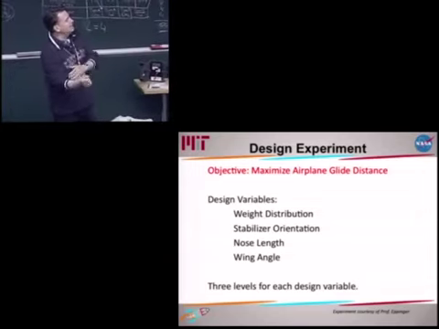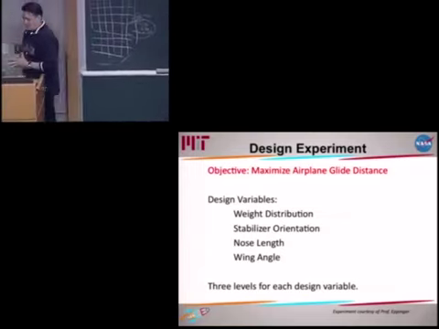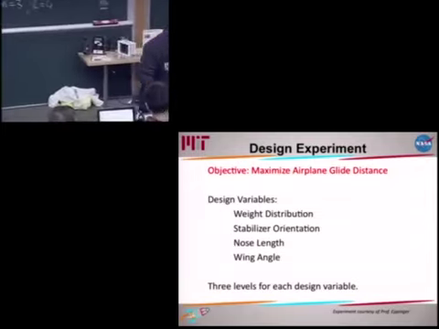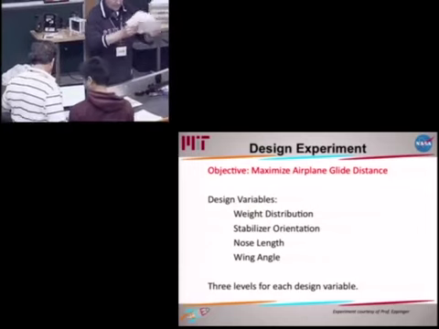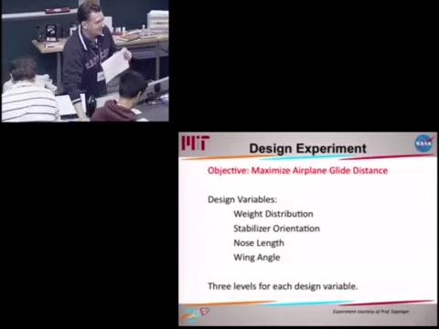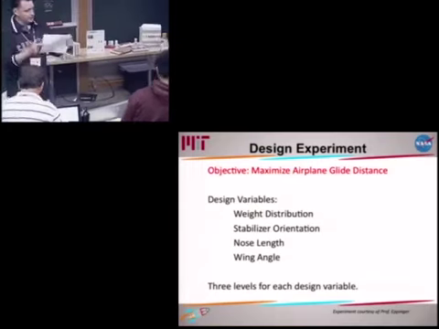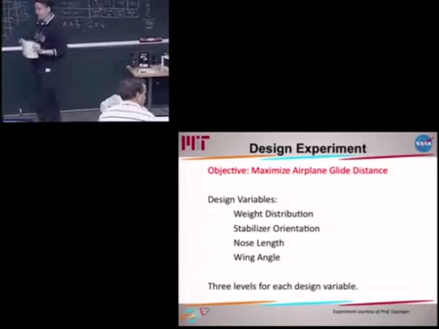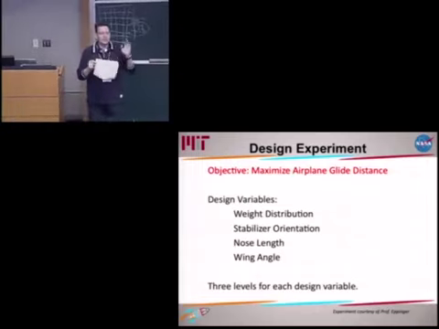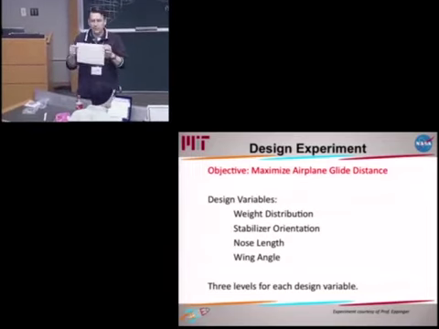So let's do a quick experiment. This is known as the MIT paper airplane experiment. Each person should get 3 of these. If you want to hand these around. We have a knack for turning things that are supposed to be simple into something complex, so my apologies in advance. We're going to do a paper airplane experiment, and you see this sheet that you're going to get. Each of you is going to get 3 of those and 1 paper clip, okay? Everybody has to get 1 paper clip per airplane.